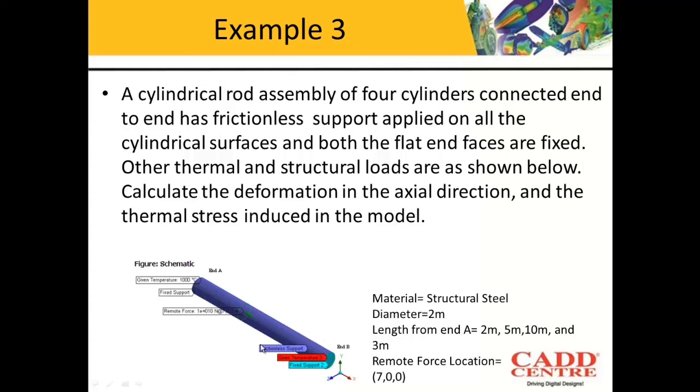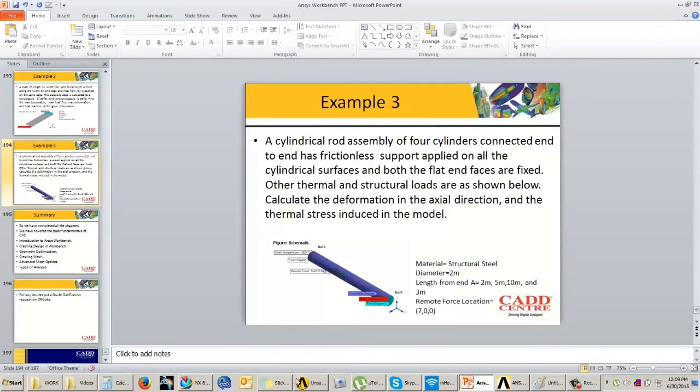Okay. Now if you feel that you can perform this in 1D, please don't use the 1D method, because there are some supports like the frictionless support that has to be applied. It can only be applied on surfaces. Please understand, frictionless support can only be applied on surfaces. So if you take this problem to be a 1D problem, you will not be able to give this support. Okay. So let us perform this analysis.